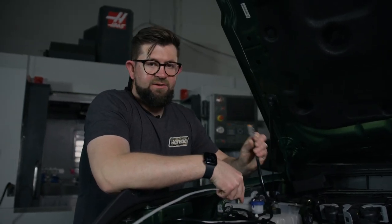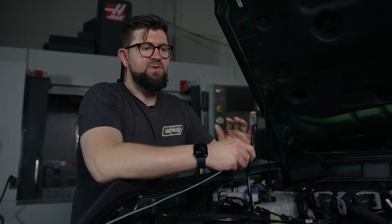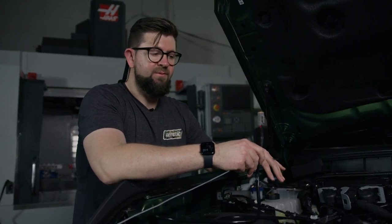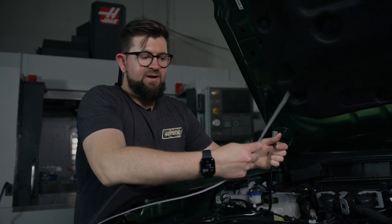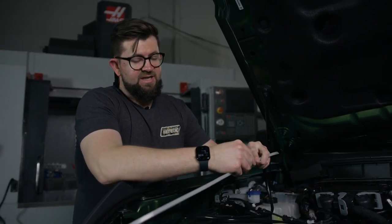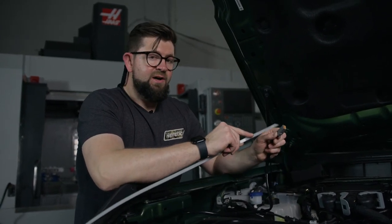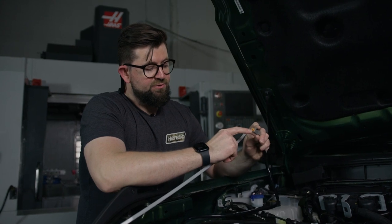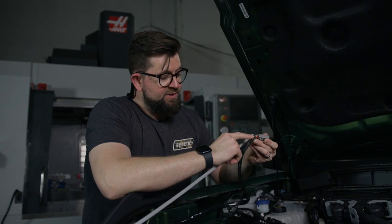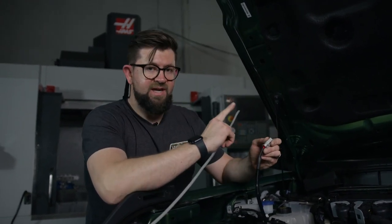It's now time to get this plug through the grommet and the firewall. There are a couple of different ways to do it. The main consideration is to be careful not to damage any of the wires that run through that grommet. I like to use a zip tie — I'll sometimes cut a little slit to run it through, then tape it on and pull it through. For this particular application, I'm going to take this gray plug off, which can be done by pulling this orange piece out and releasing the tabs. When you go to put it back together, just make sure that the red wire is located in pin one and that it matches up with the light bar pigtail.